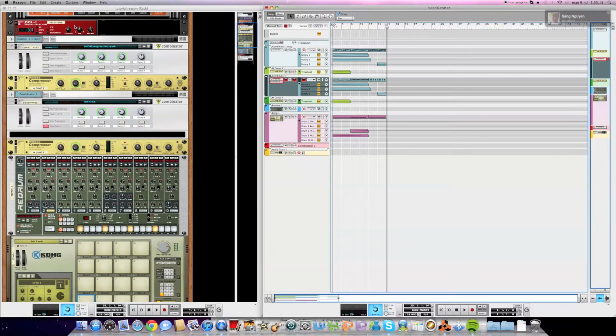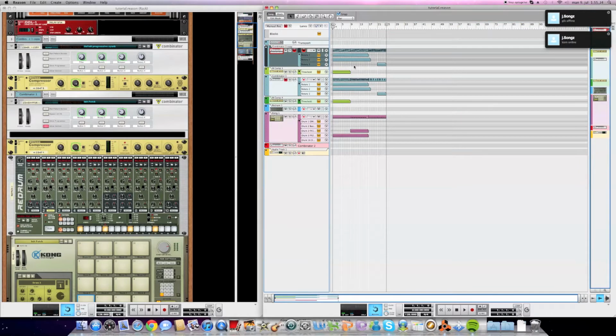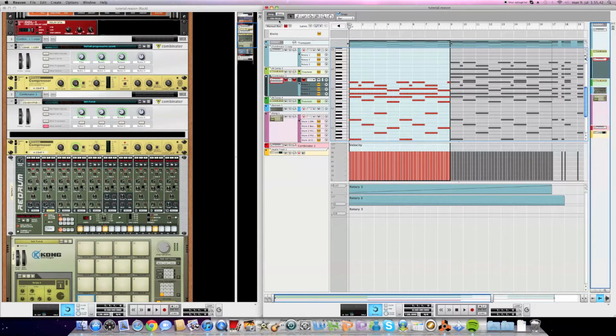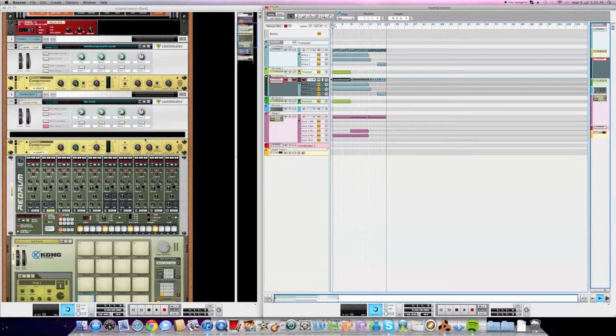That's about it. It's a really wide sound, and I think it's good to fill out some parts of the song where you think it's too simple. So that's why I made this synth, to fill out the simple parts. So this was the combinator we heard the synth from, and we're going to toy with this one. And I've drawn different MIDIs just to show how awesome this progressive synth is.